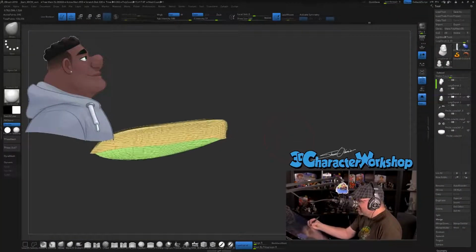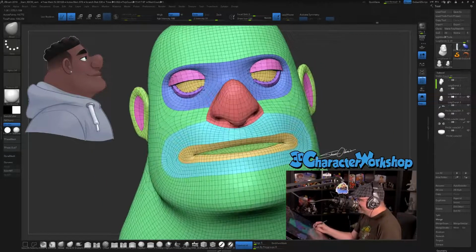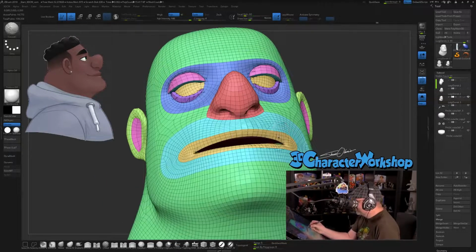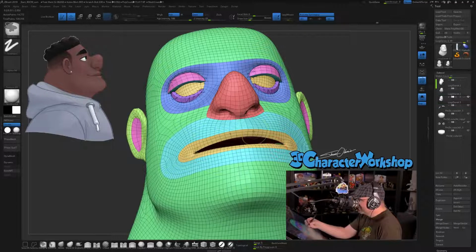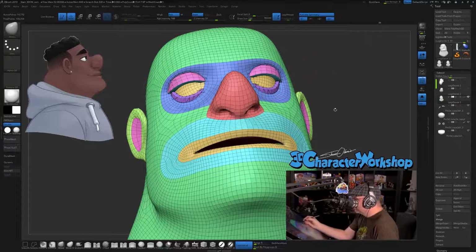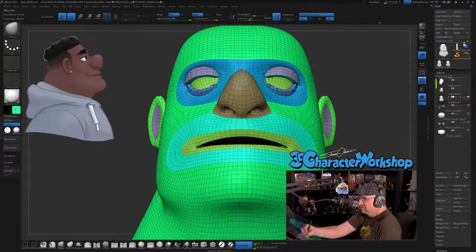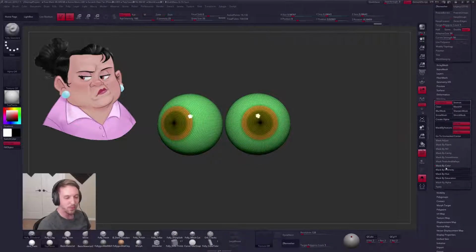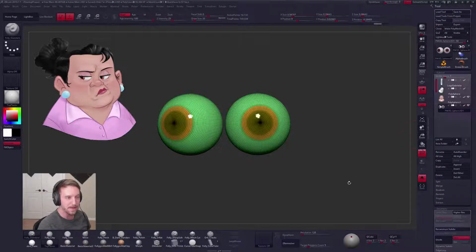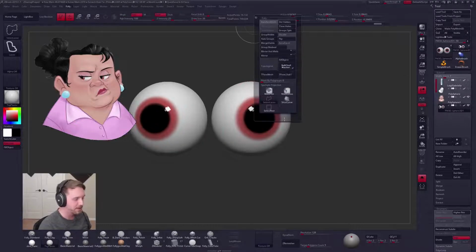Right, so it's a lot. Thanks, Pixologic. Thank you for the new tools. I will use these eventually. I appreciate it when they add that new stuff, but sometimes it's like, why'd you do that? What were you thinking? Couldn't you go by my schedule? Now I gotta teach it all over again.